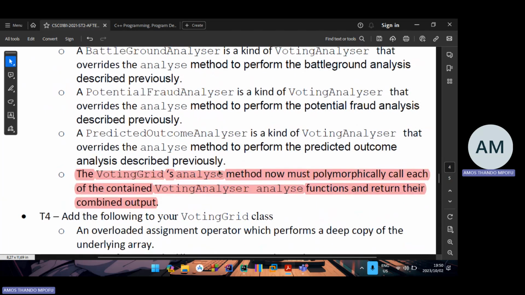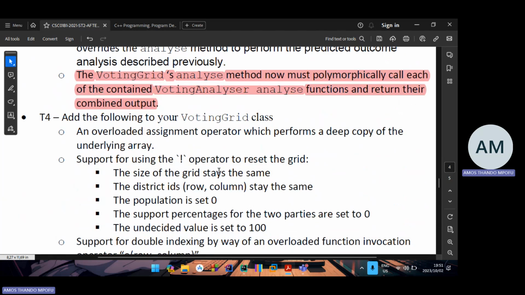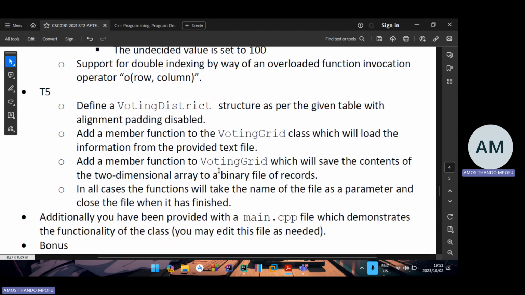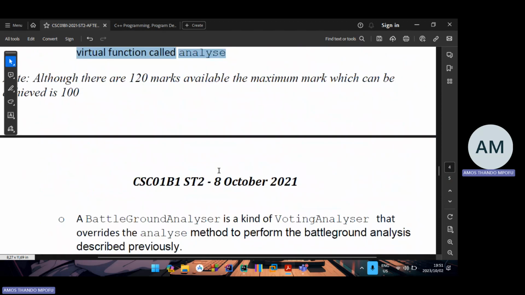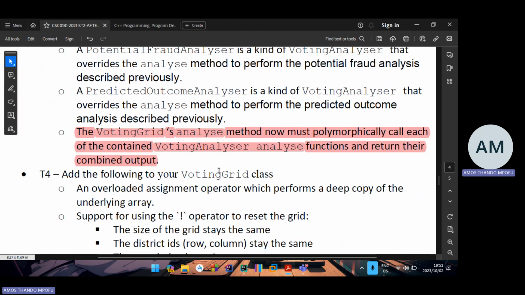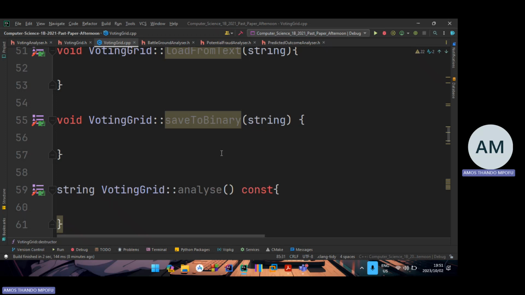And now the important thing is the analyze function. They say you should implement it in a while way again. It must now polymorphically call each of the contained voting analyze functions, and return their combined output.